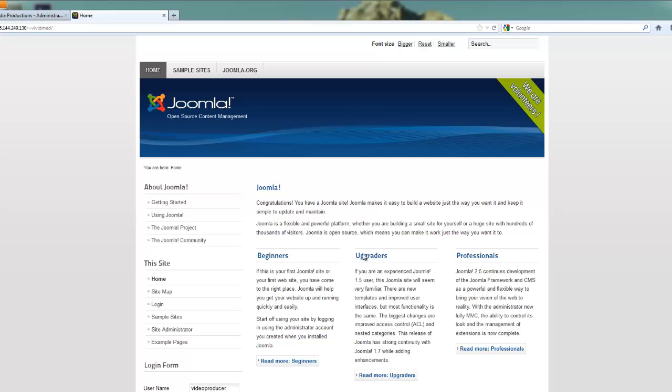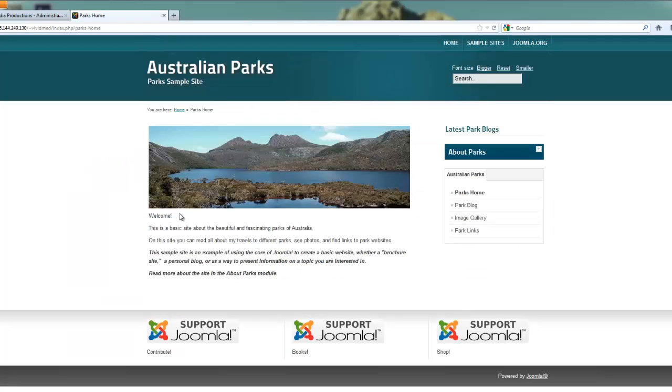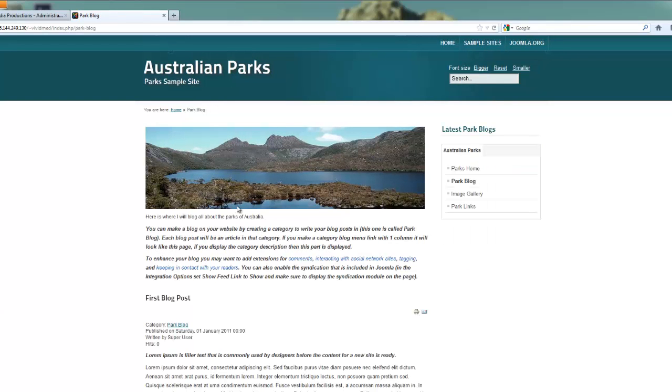Well, this is the sample media that comes when you click on that button. And you may remember that there are also some sample sites that you can check out, like a parks site with sample data, sample images, a blog, that type of thing. So you can get a feel for the types of things that you can add and change very quickly.